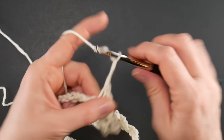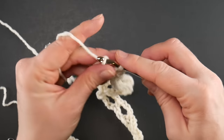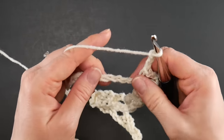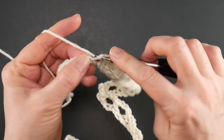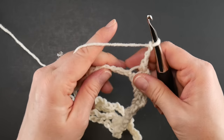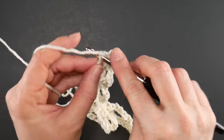Chain three. One, two, three. Skip two chains, work a single crochet in the chain after that. One, two, three chains, skip two chains, work a single crochet in the chain after that. Chain three, skip two chains, work a single crochet in the chain after that.